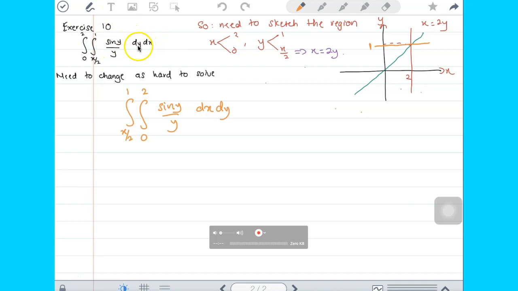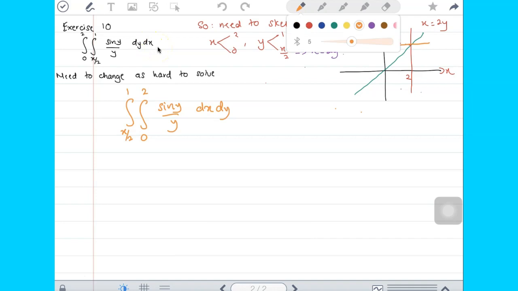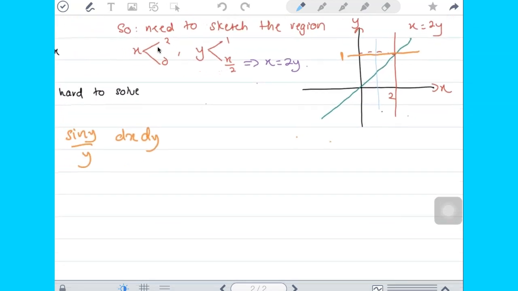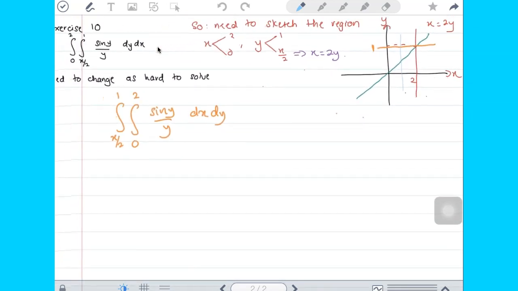You are given dy dx, meaning x is constant. Remember the vertical line and horizontal line that I told you before? So in this case, you have x constant. If it is x constant, you have to draw the vertical line. This is the way you can know your region. You have to read from the question given. From the question, it is shown that x is constant.